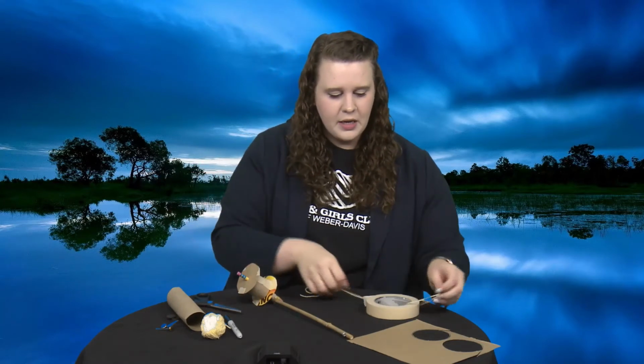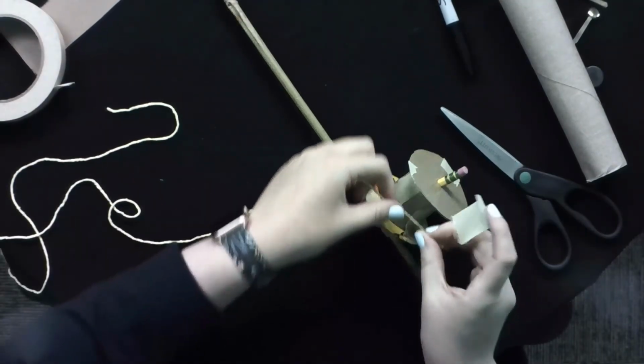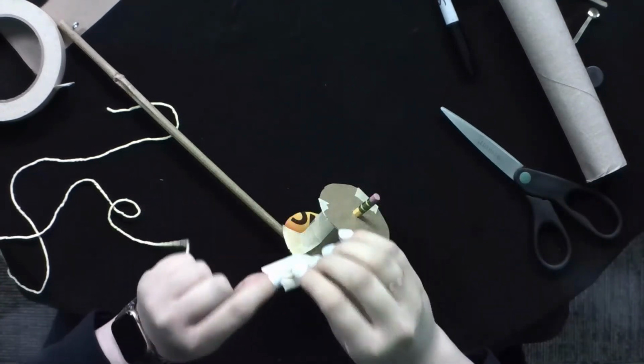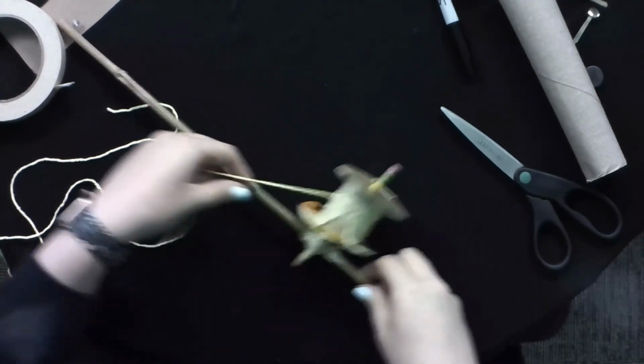You don't want it to slide all the way off the reel, because if you're fishing, your whole fish could slide off. So I'm just taking a piece of tape, and I am going to line it up on the reel like this. Actually, let's put it on our string first. So I've stuck it to my string like that, and then I'm just taping it right on the reel, which I know seems weird, but I promise it's what you need to do.